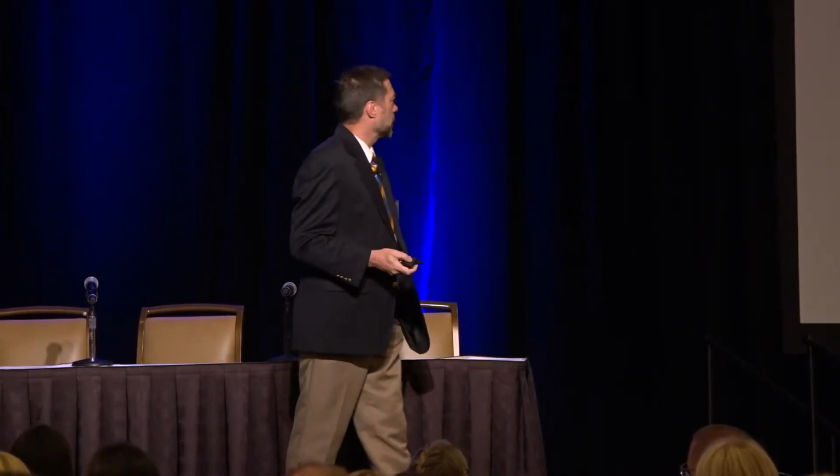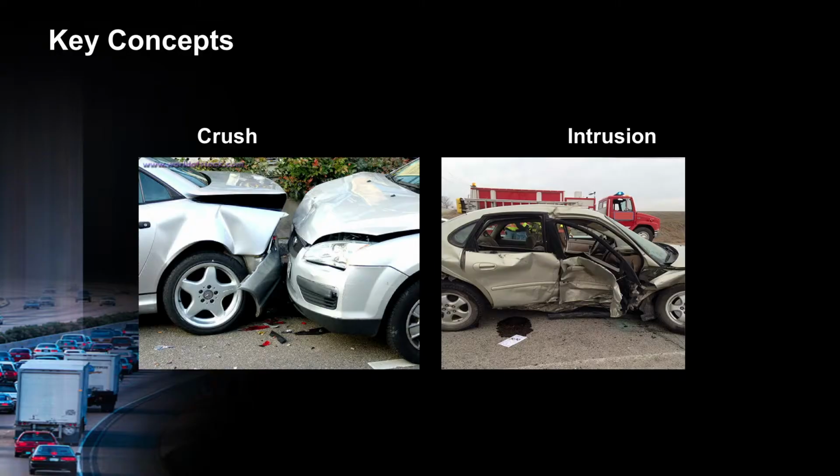So when we look at all these car safety features, they all have to do with the transfer of energy. The other thing I would just want to make sure I mention, because we're going to talk a lot about this when we get into motor vehicle collisions, is the difference between crush and intrusion, which has a lot to do with energy transfer. Crush refers to the amount of deformation of a vehicle outside the passenger compartment, so mainly in the crumple zones.